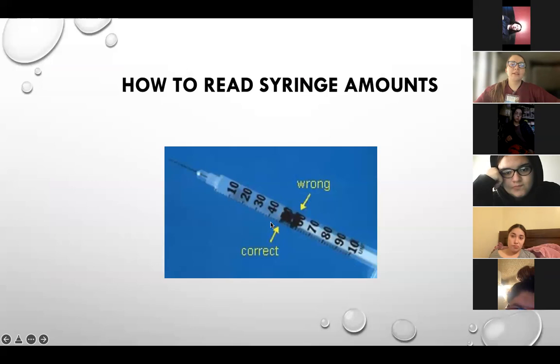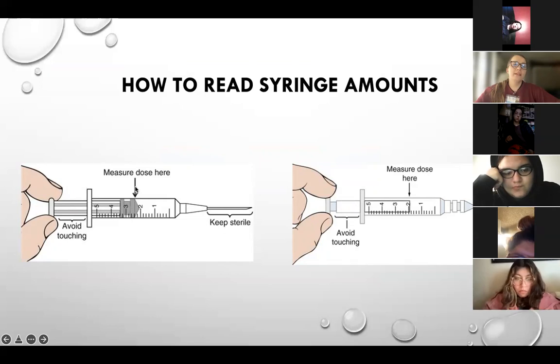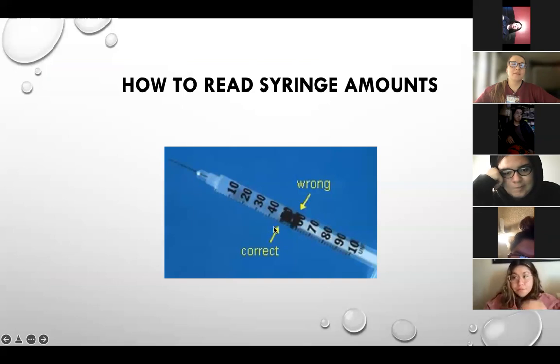But same with this syringe, just like the one back here, it has 2 rubber stoppers. And you want to read the one that is the closest to your needle. So I'm going to read this one that's up here. Again, it's at the 50. I'm not going to read the other rubber stopper that's down here at the 60 mark, because all of this area here is just air. That's incorrect. So you want to read from the top right here.